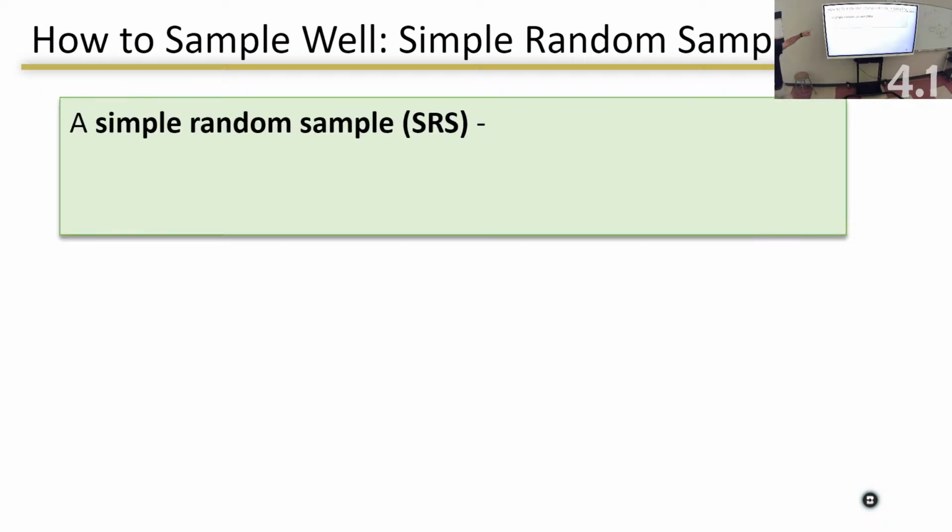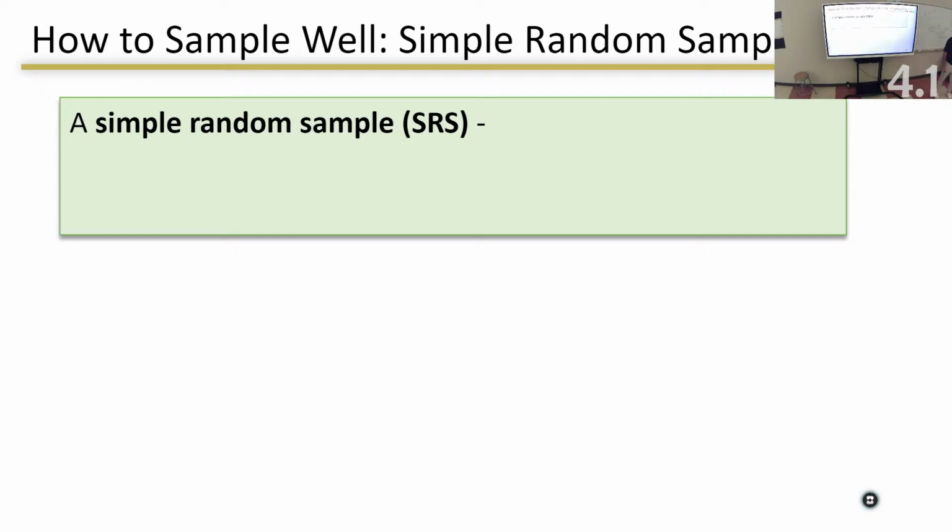Simple random sample. This is what we're going to use 95% of the time. Probably 98% of the time, but all this stuff's made up. But we're going to use it a lot. And yes, guys, you can abbreviate simple random sample as SRS. If you write down SRS, I know what you mean, and the people that grade your test know exactly what you mean.